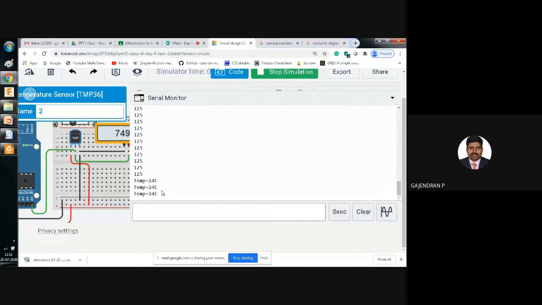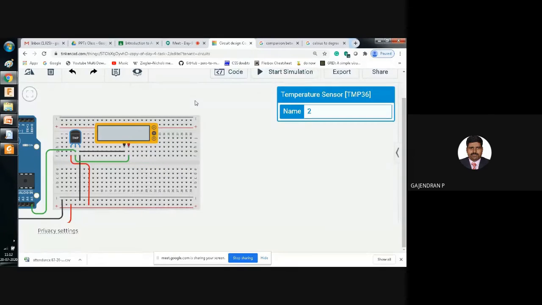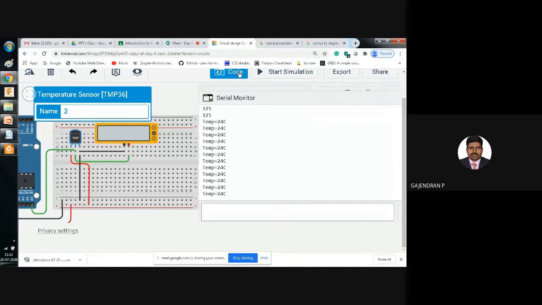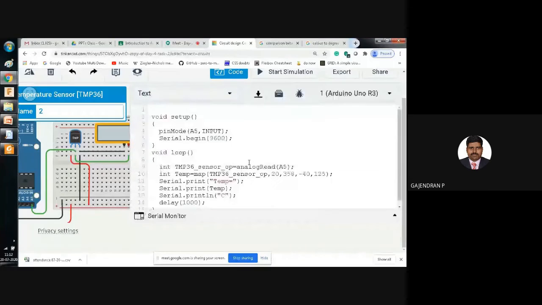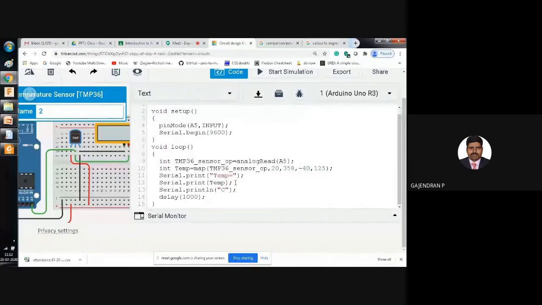So how to add the degree symbol before that? Here we don't have any symbol in between 24 and C. So how to add the symbol? For the degree Celsius, the degree symbol, I'm going to use a special code. Those codes you will study later. At this point of time, you make a note of this syntax alone. Once you study digital electronics, you will learn different types of coding techniques.